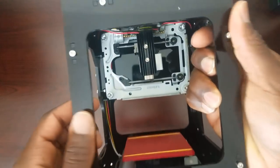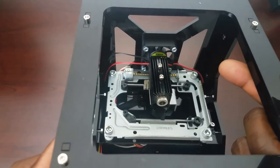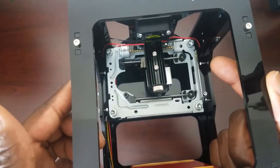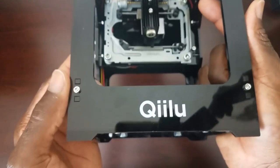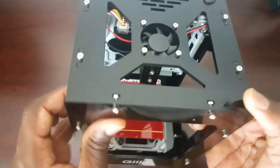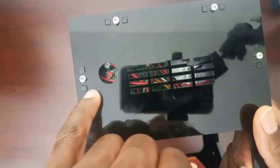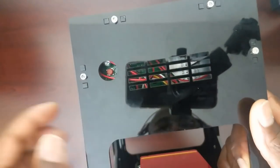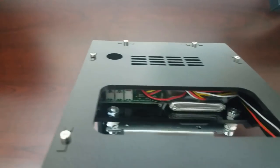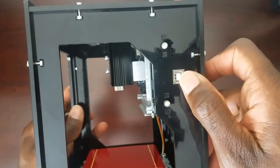Here's your tray on the front, and there, you see that you have your laser right here. There is an adjustment on the front, but I haven't played with that or haven't had the need to play with that, so that's good. Here's the brand, of course, Qiilu. Hopefully I'm pronouncing that right. And the power button is actually in the back. So in order to get to this guy, you have to reach your pinky in there just to press it. Nothing on each side. Should mention that this also has a battery, guys. This is a 6,000 milliamp hour battery. Also, the USB port is right here on the side.